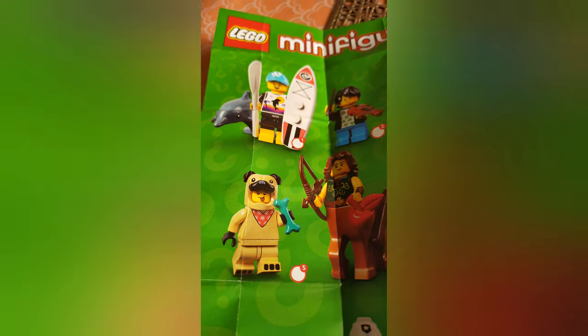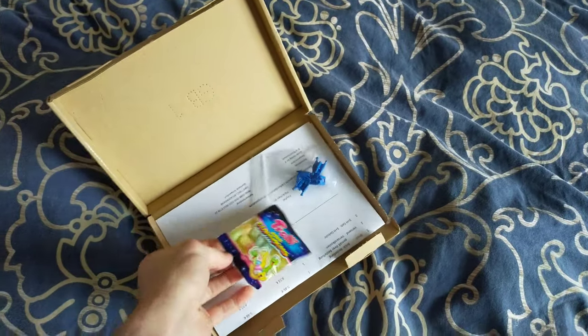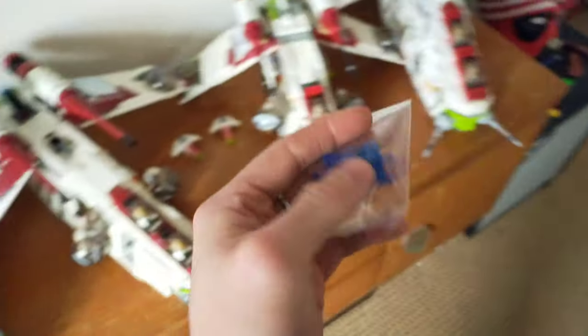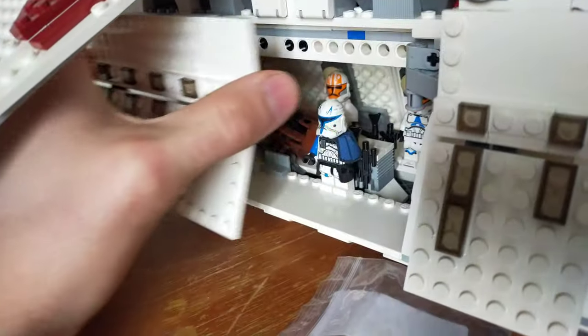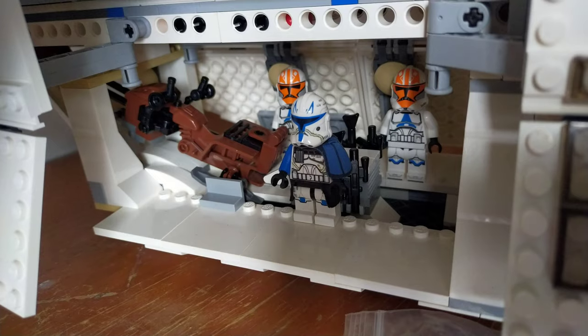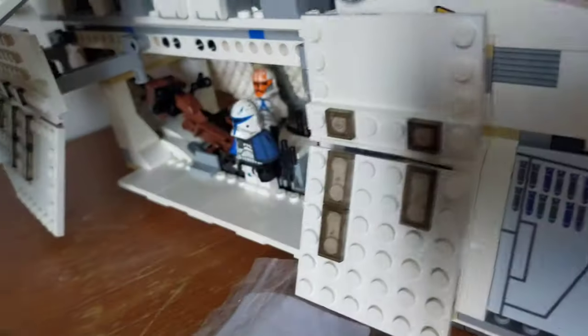We're going to get better done. Got another delivery today and it's a little funny because I got some free jellies with it — so that's cool to see. I got these because I need to add them on to some of my troopers in here, because the orange head fellas have jetpacks on their backs in this scene, so I've got to add them on. So that would be fun.